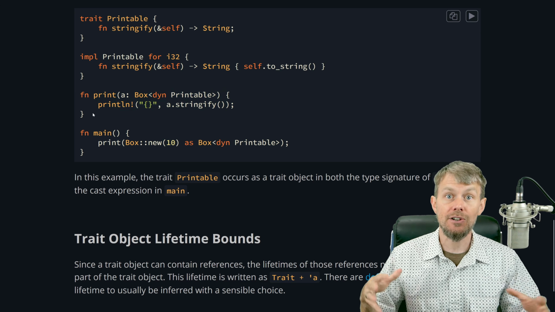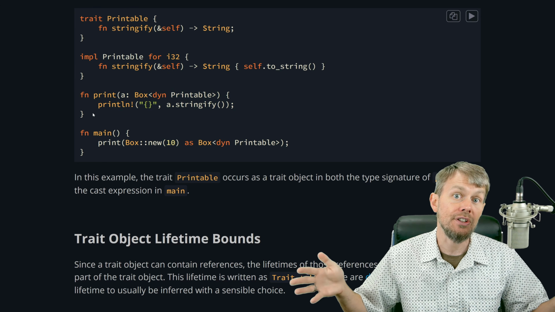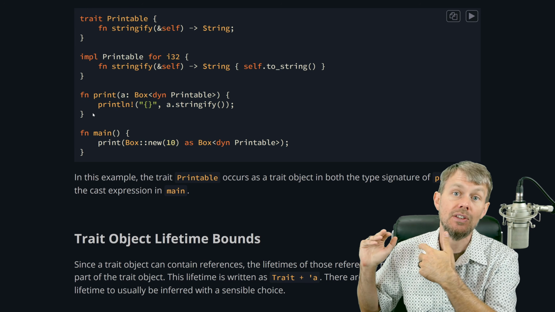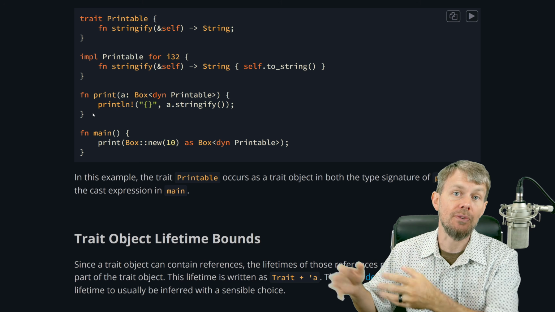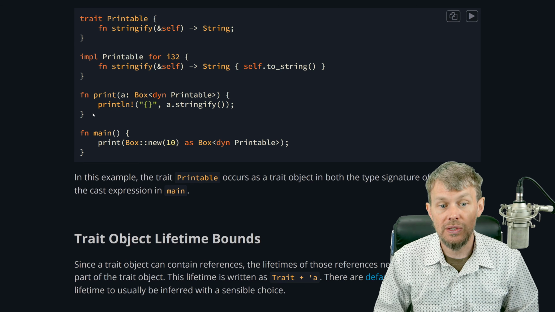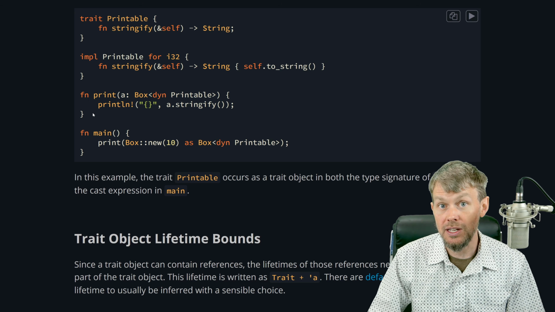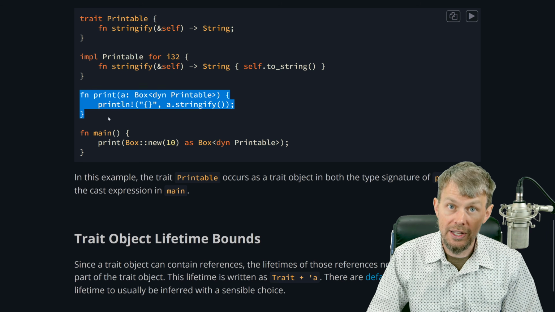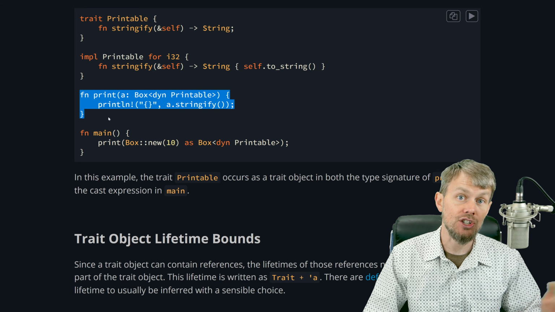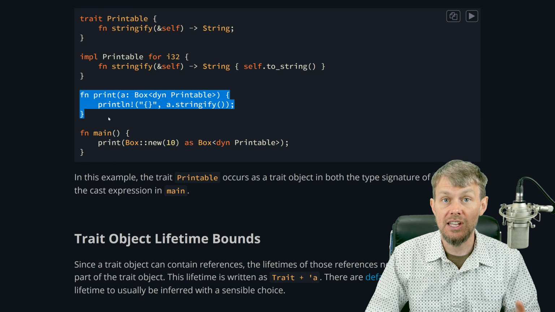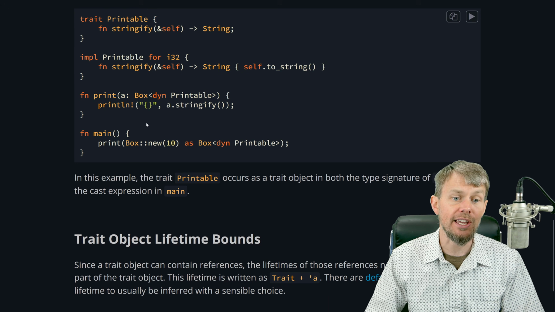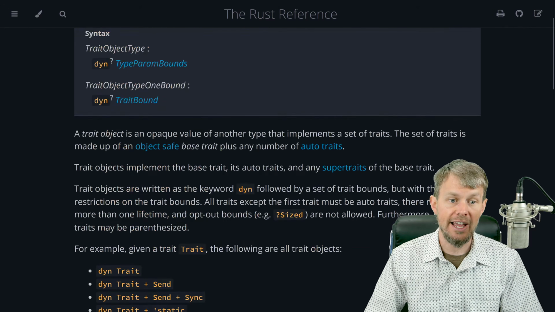So if we have 10 or 20 different types of animals that all need to implement the eating function and the running function and the making noise function, whatever that animal noise happens to be, then we can use this dynamic dispatch capability to implement our code once, but have many different types that are actually being able to be passed in to this function call. So this helps us to deduplicate our code with a slight overhead cost.